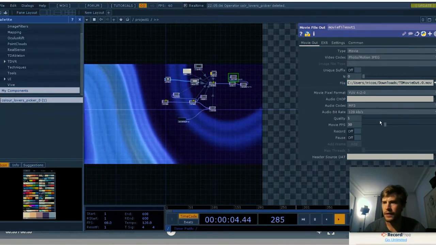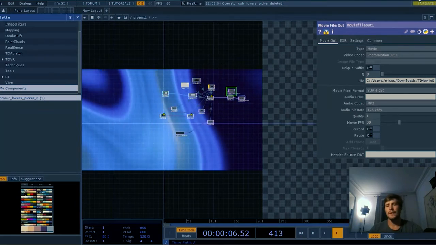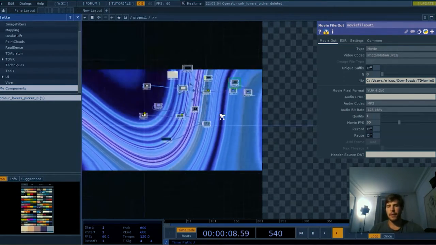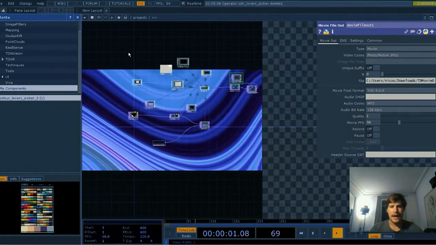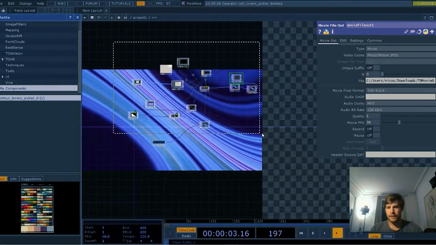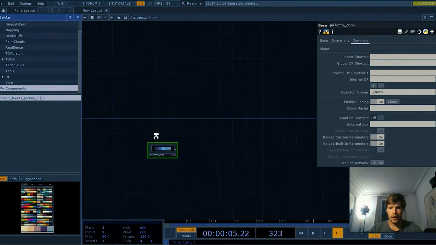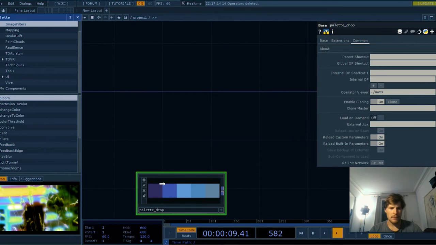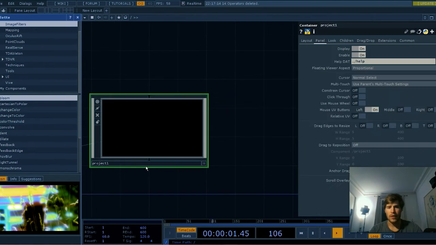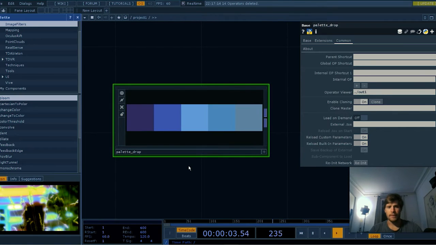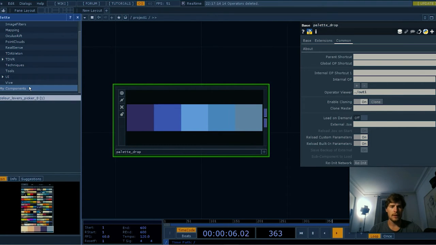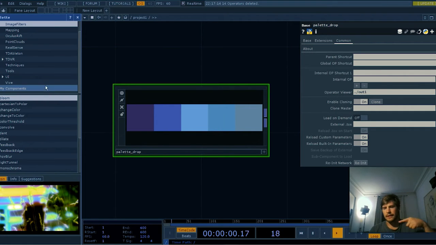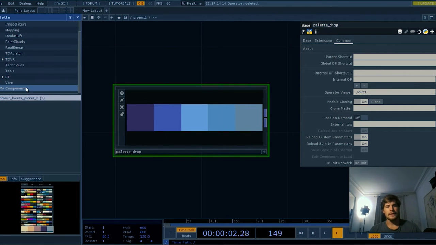So here we are in Touch Designer. This is our main window where I already have my project done. I will be deleting everything except for my color palette that I already chose because I find it's a nice little one. You can create your own, or you can use some from the component color palette. I will leave a link for downloading this color palette in my description.